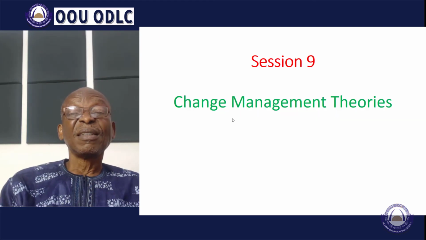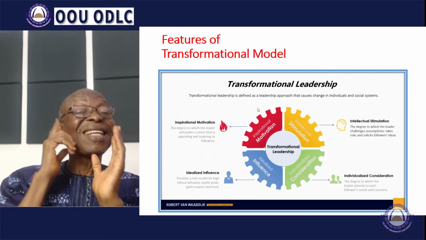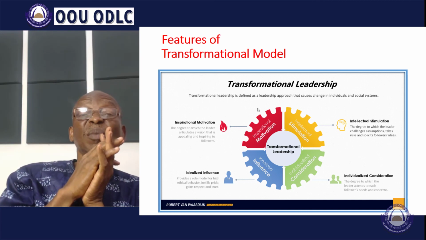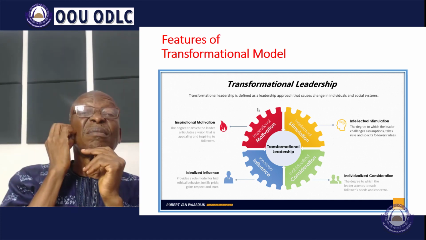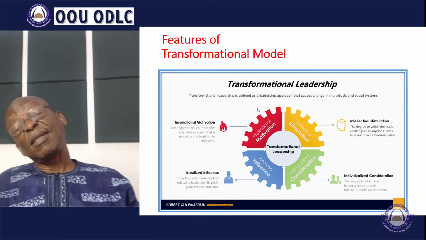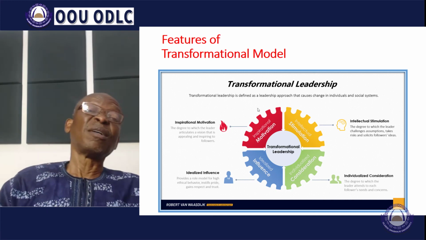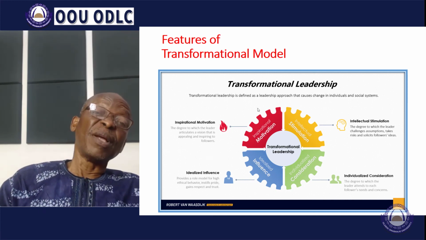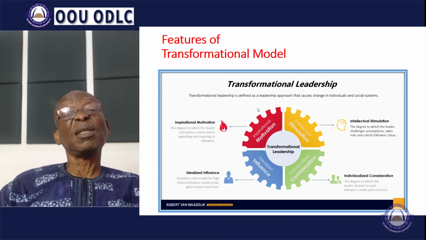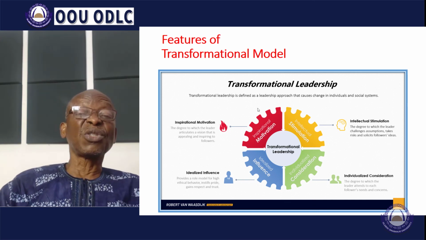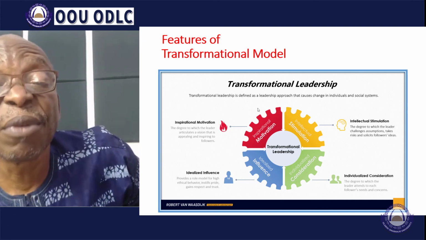So what we have done is to discuss, number 1, the classical models, which see leadership as trait, behavioral, and contingency. We now compare the 3 of them to talk about the leadership trinity, because what you do, your behavior, is a function of the kind of person you are and the environment. We talk about emerging models, where we discussed servant leadership and transformational leadership. The other side of it is transactional leadership, which sees leadership as a business. What do I gain from you, and what can I gain from that?